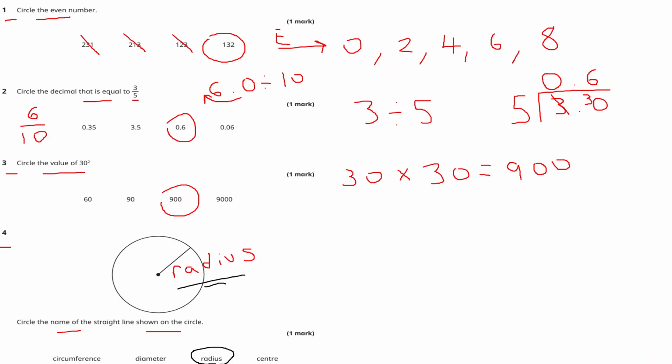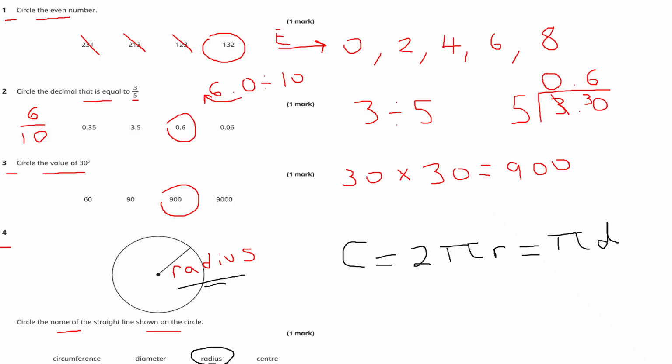So circumference is just a fancy way of saying the perimeter of a circle, or the distance around a circle, and you can work it out by doing circumference equals 2 pi r or pi d, where r is the radius and d is the diameter. The diameter is twice the radius, or double the radius.